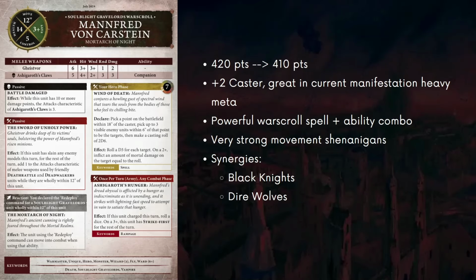You're going to want to charge in Manny with the Black Knights because if you look at the once per turn combat phase ability on his War Scroll, if this unit charges, roll a dice, and on a 3+, this unit has strike first. So you'll strike first with Manny, then you strike first with the Black Knights, and then chances are that whatever you're attacking into, you're either going to wipe out or they're going to be severely hindered with all the wounds you're going to put on them.